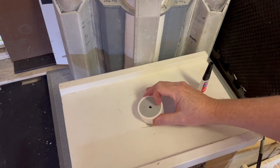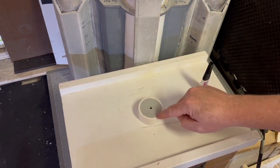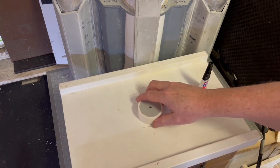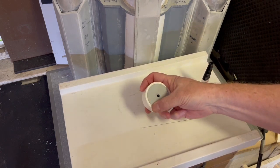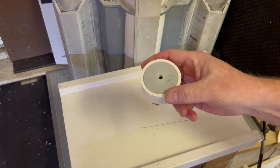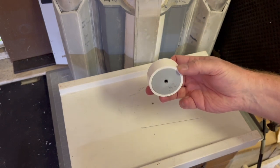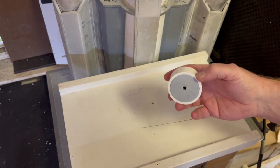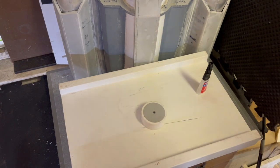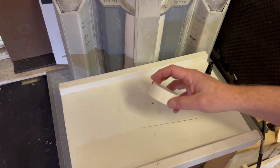Okay, here it is. What I basically did was lay it flat down on the ground, and I hit the edges with a hammer and drove everything flat. So it is completely flat now. I tried to pry it off first, which is why I've got some marks here. That'll be fine. Both ends will be covered completely, so it's totally fine. And I may have broken some of the glue loose on this, but it'll be fine, trust me.